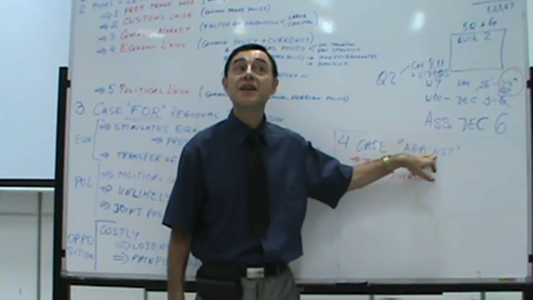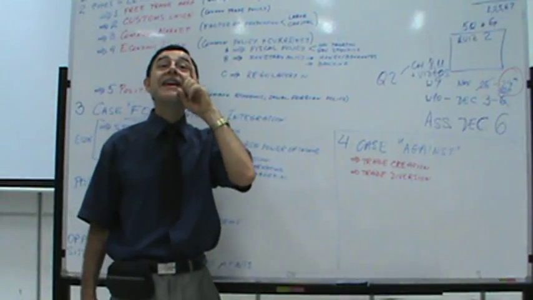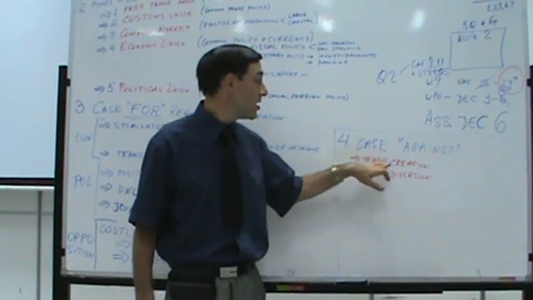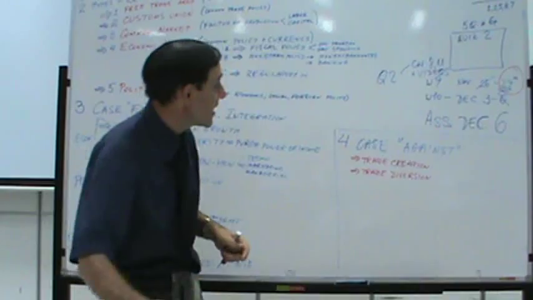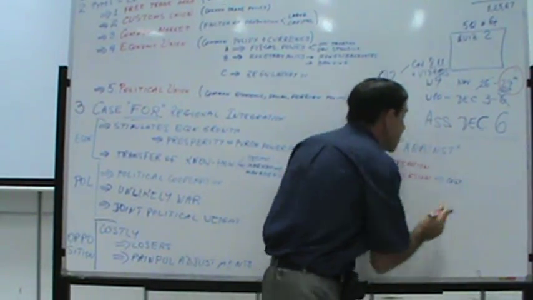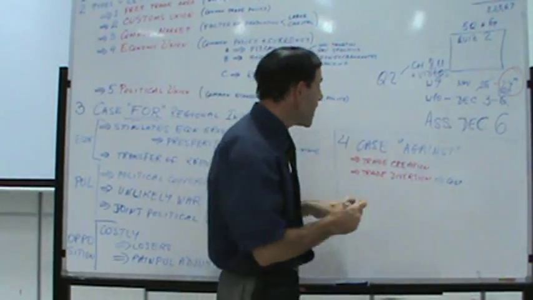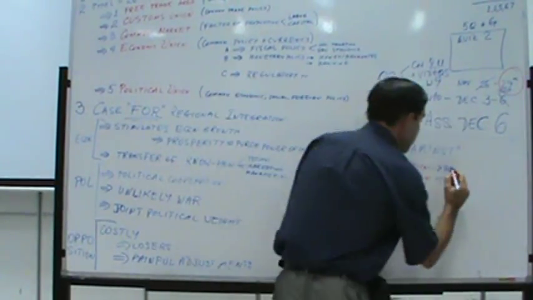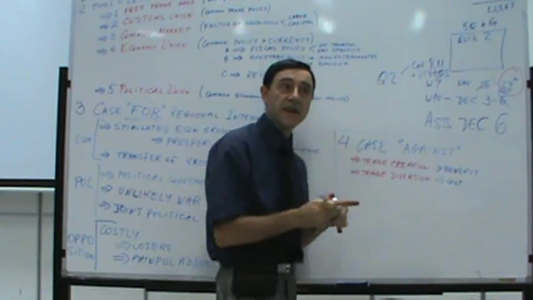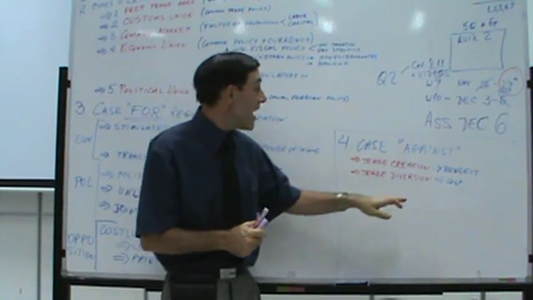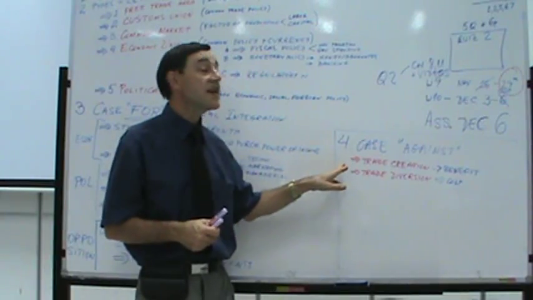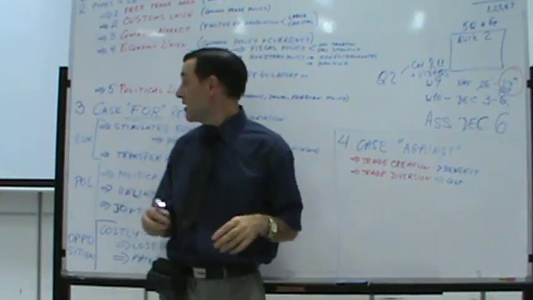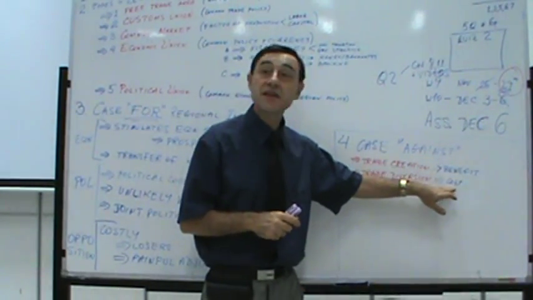And now the case against the integration would be in those cases where after the integration, the trade diversion is bigger than the trade creation. In other words, the trade diversion is like a cost. This is the trade that you lose. And the trade creation is like a benefit. So, the union will have its benefits and it will have its costs, and you will have the case against only when the costs exceed the benefit. And you will have the case for a union if the benefit exceeds the cost.